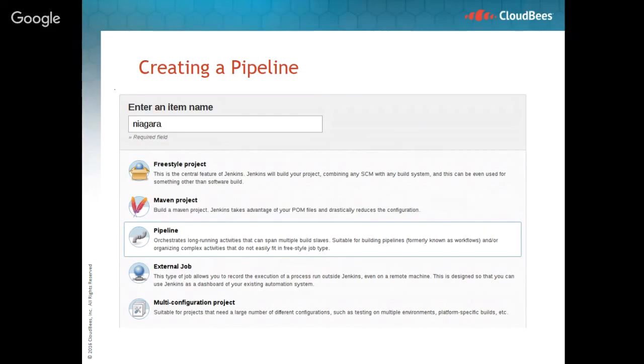You chain these stages one after the other, and you visualize what is being currently executed and whether something is broken or succeeded, and you see everything on one screen. That is a pipeline. Is that clear?